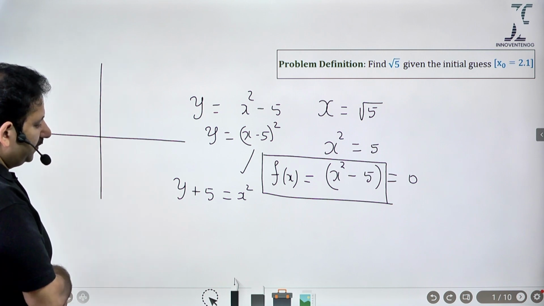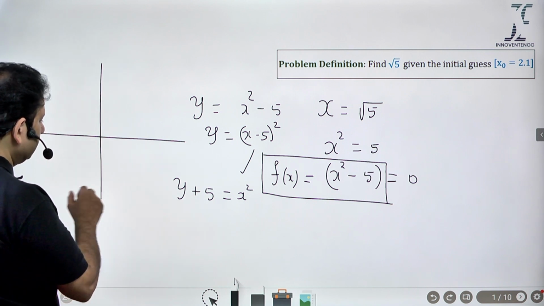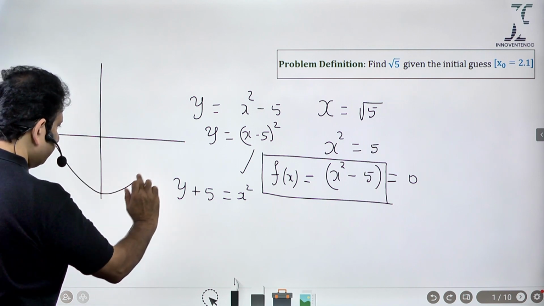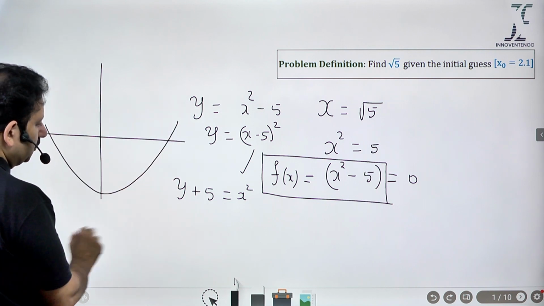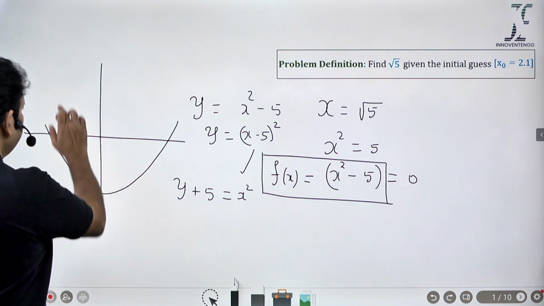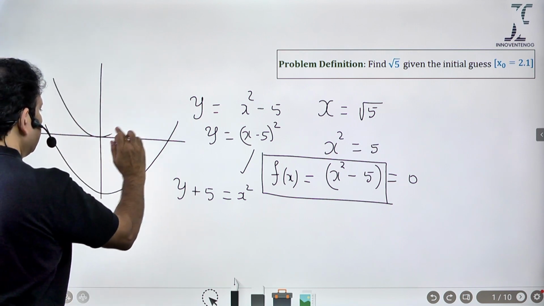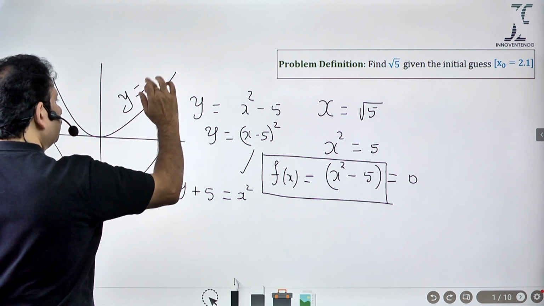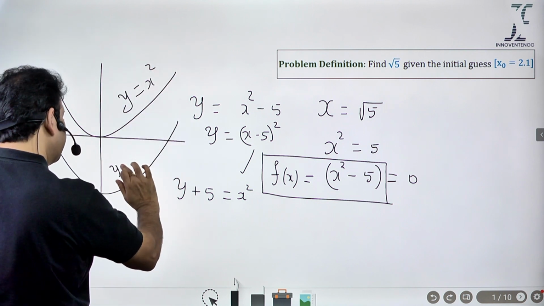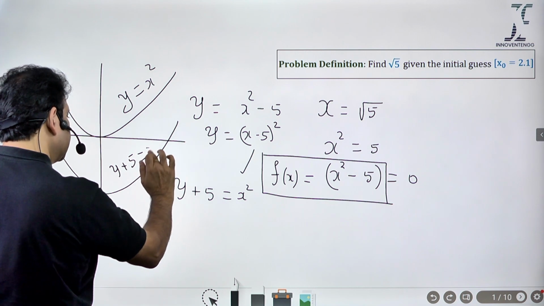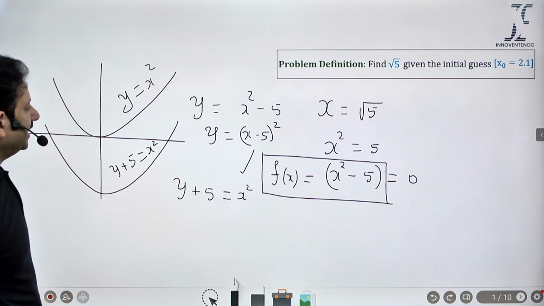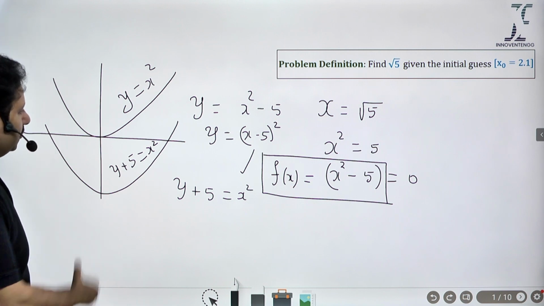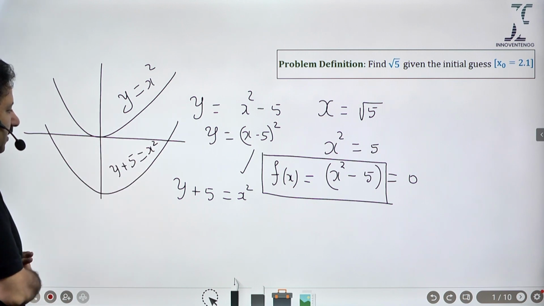Now what I am doing, I am adding 5 to y. That means the function is going to shift down. Shift down. This is the parabola I am talking about. Otherwise, if 5 were to be 0, then this parabola you would have spoken about, right? So this is the parabola y is equal to x square, but now this is the parabola y plus 5 is equal to x square. Whenever you add a number to y, the function actually comes down vertically. So this is an incidental learning. Let's not worry about it.